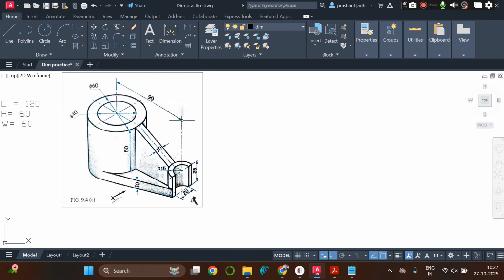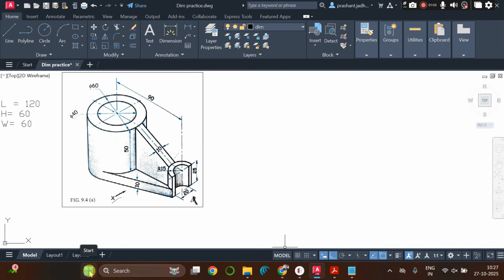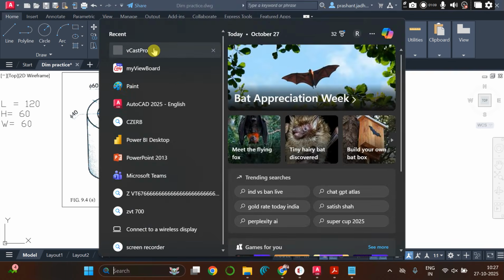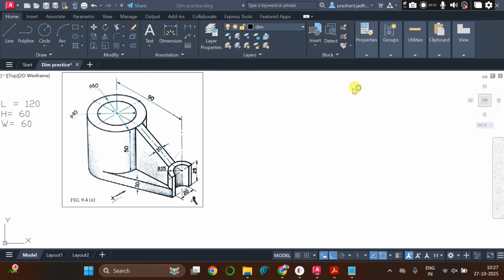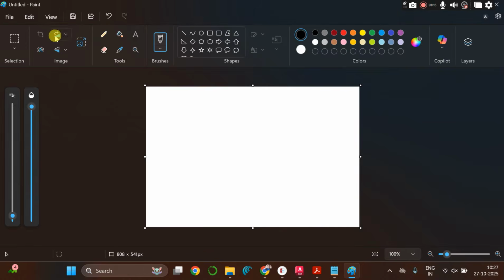So my box size is going to be, see, I am going to draw objects like this. So here is my front view.